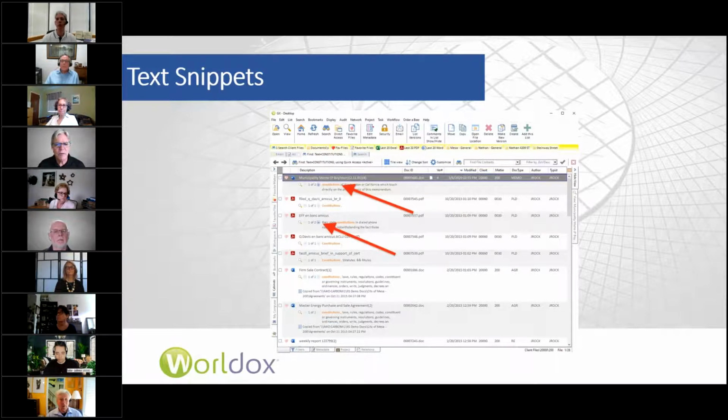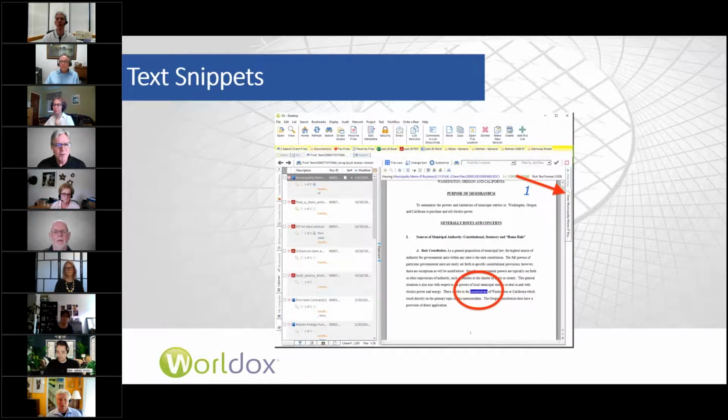And we call these the text snippets. These allow you to get the context of how the word searched, in our case contributions, was used in that sentence. And when the word was found multiple times, you can click the up and down blue arrows. What that'll do is show you the different instances of that word we searched for in the documents and show text snippets around that word as well. Go ahead, next slide, please.